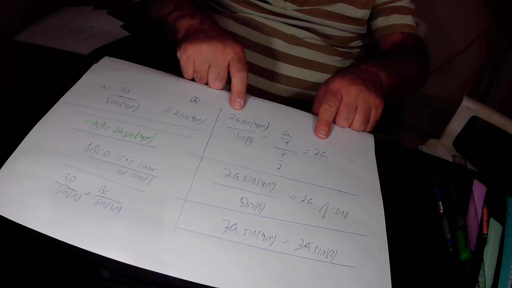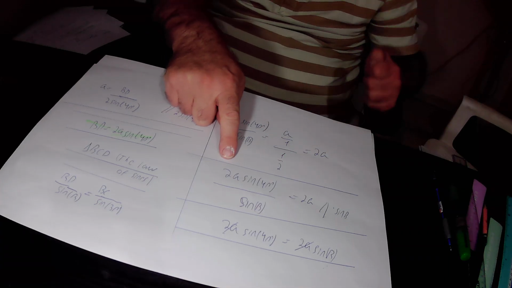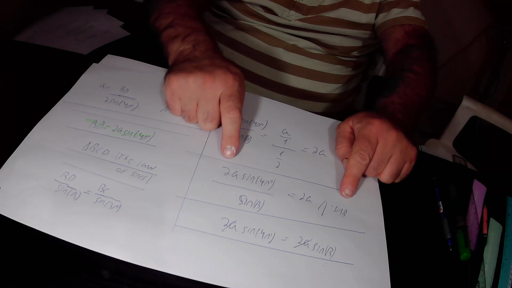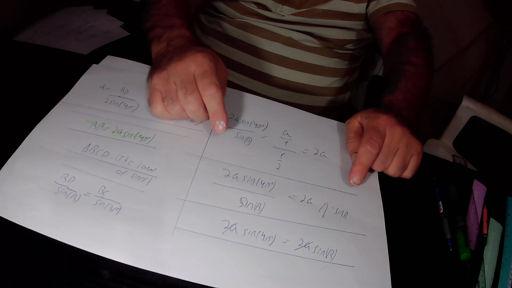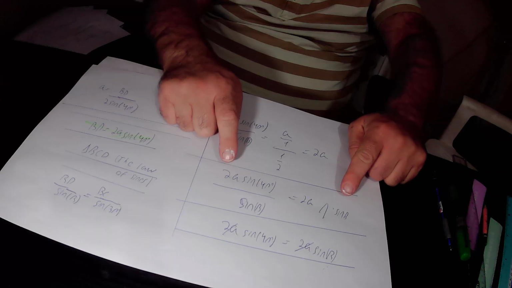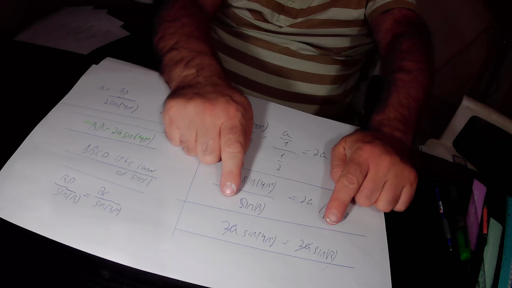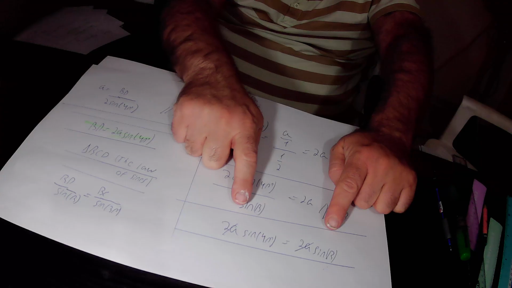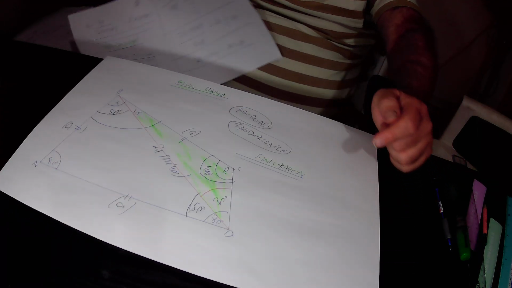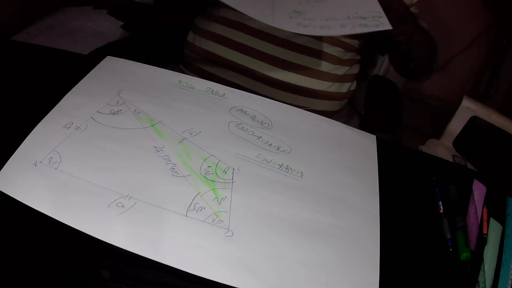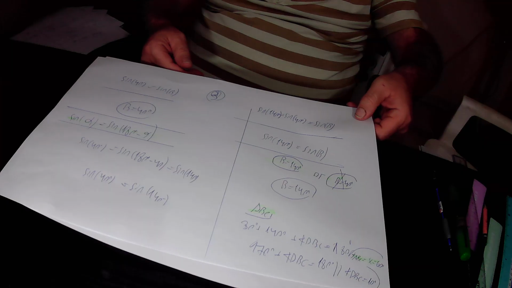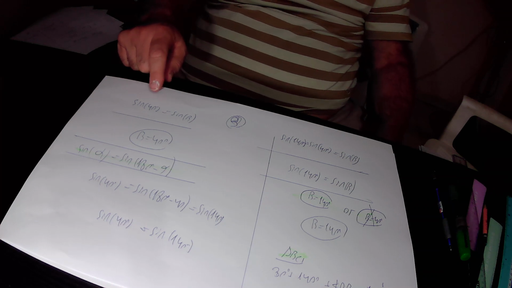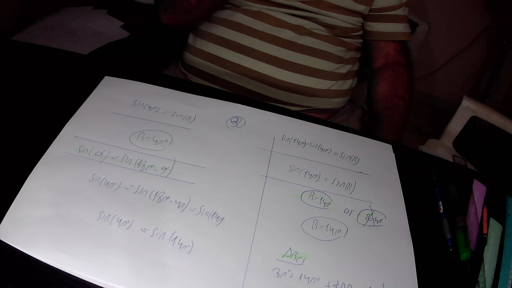We multiply this equation by sine beta, and we find that 2A sine 40 degrees equals 2A times sine beta. We have 2A on both sides, so 2A gets cancelled. We are left with sine 40 degrees equals sine beta. If sine 40 degrees equals sine beta, it means that beta equals 40 degrees in its size.